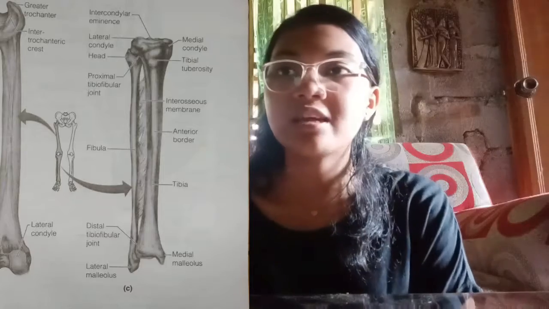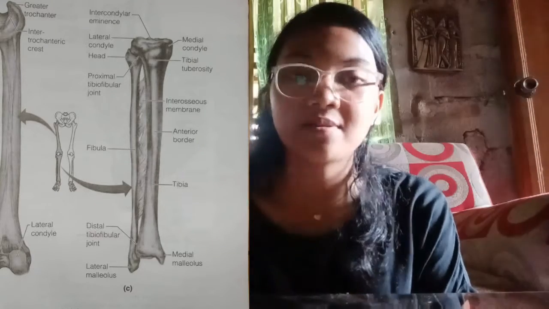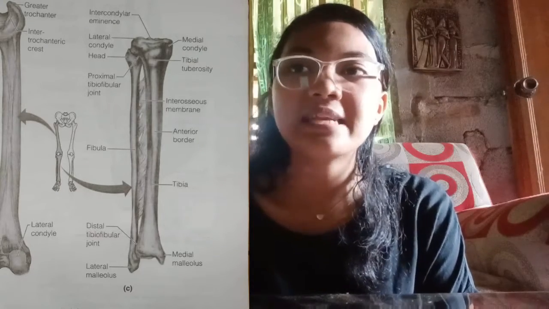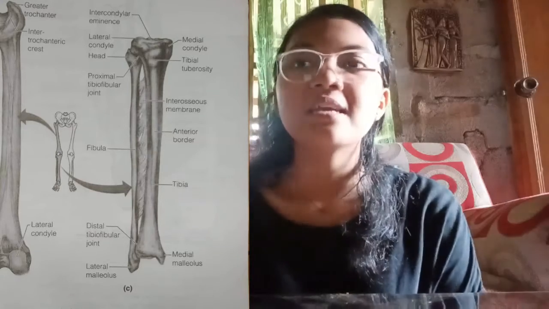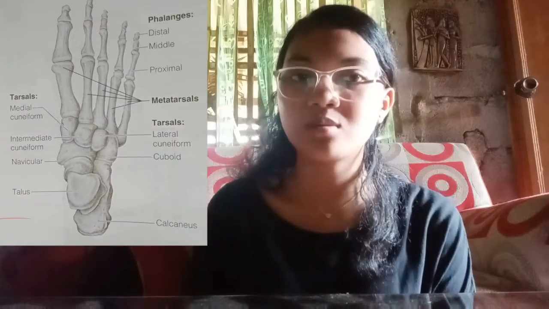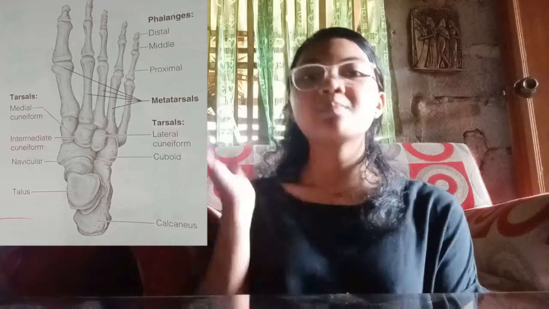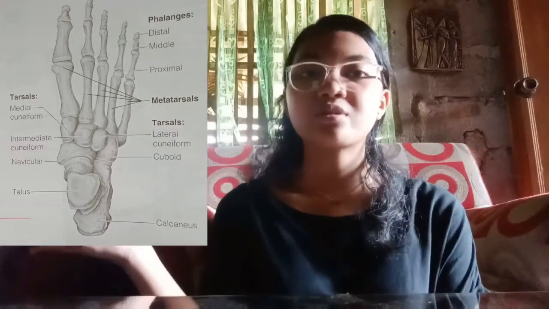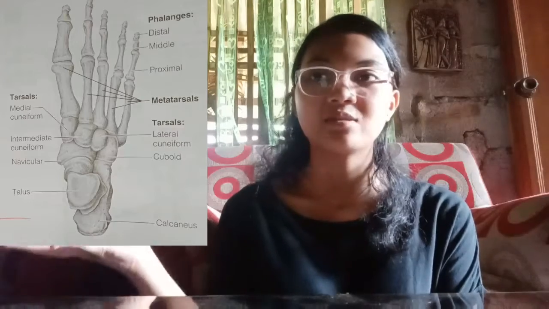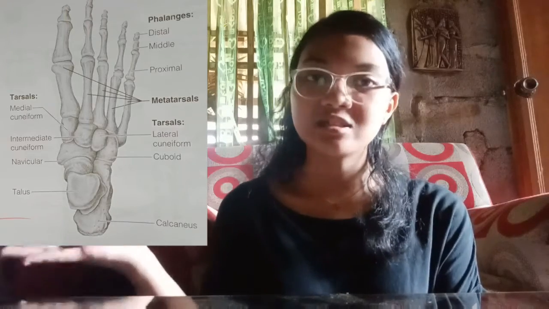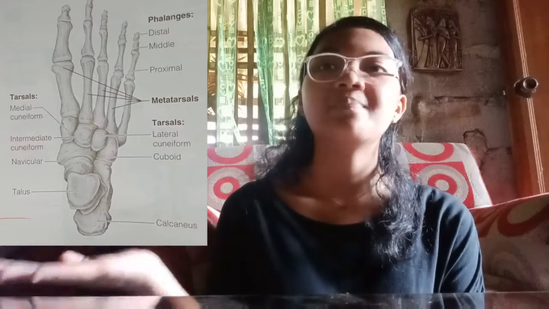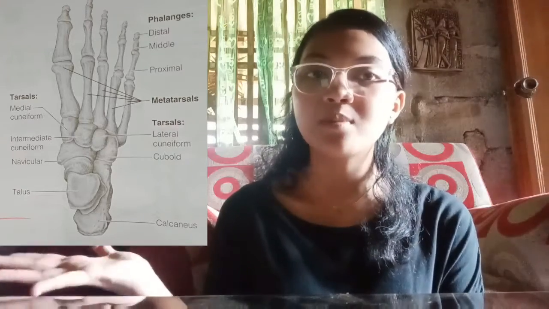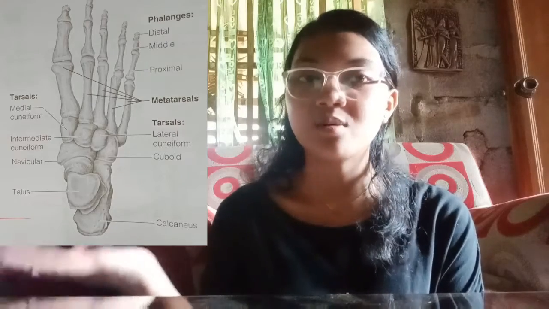So, the tibia is much larger than the fibula and bears almost all of the body's weight. The fibula is mainly a muscle attachment point and is used to help maintain balance. The tibia and fibula form the ankle joint with the talus, one of the 7 tarsal bones in the foot. So, the talus, I will show it here, in the picture of our foot and its bones. This is our ankle joint, where the tibia and fibula connect to the talus, one of the 7 tarsal bones in the foot.